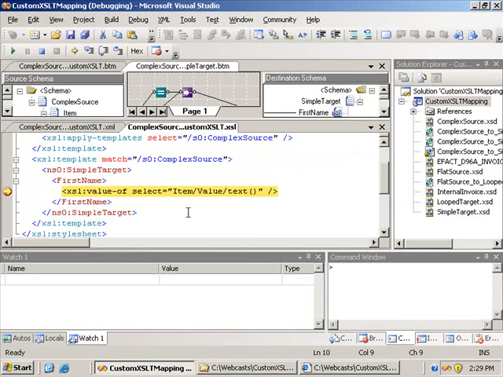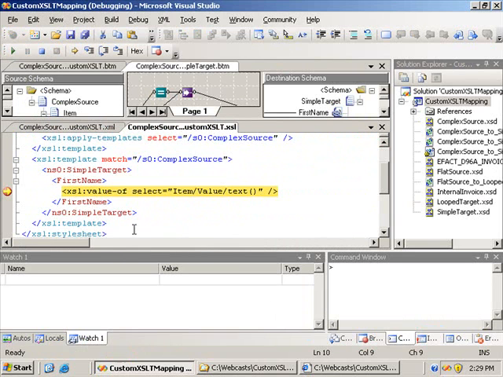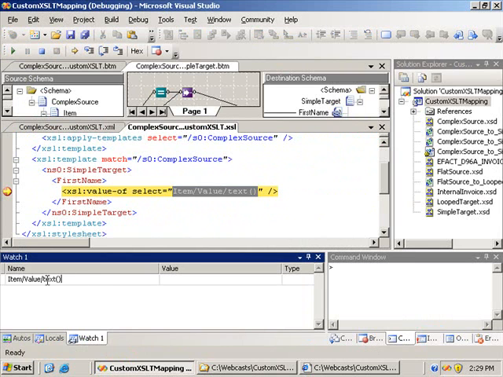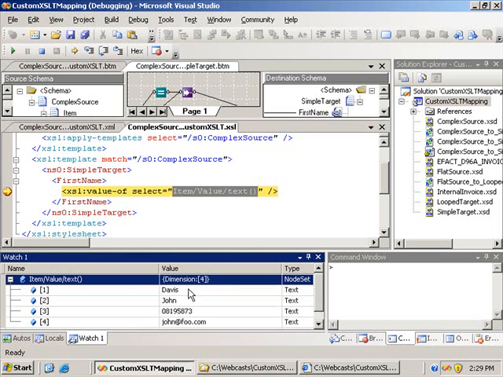Now we've hit this breakpoint and we are producing the XML output here. We're just ready to generate the first name, and this is a query that I put in here, so I can copy this query and paste it into the watch window there. You can see that this has got 4 items that it is returning from the document: the first name, the last name, the telephone number and the email address. So we want to limit this query somehow to only return the first name.